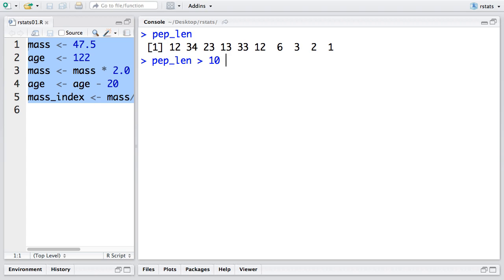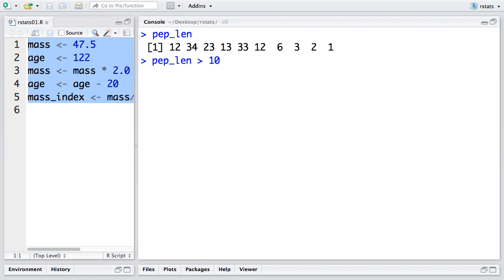There could be an error. When it's not an error, very often it's a warning telling us that something is wrong. It doesn't stop, but it tells us something is a bit weird. So my input is of length 10, and here the input is of length 1. What do you think would be a reasonable output of this? Is returned, and you say true. Well, that's interesting, just so I know, but what I initially thought was it would return the numbers.